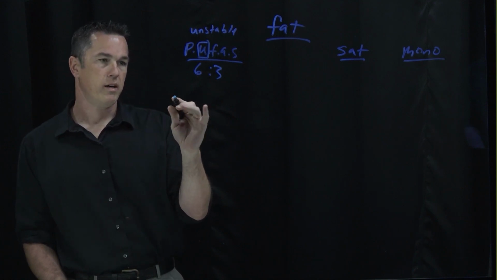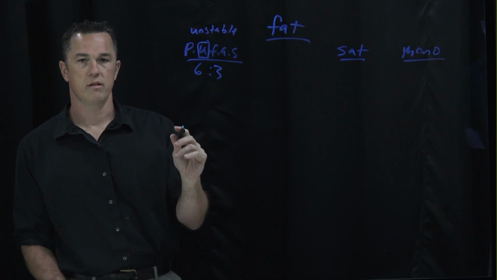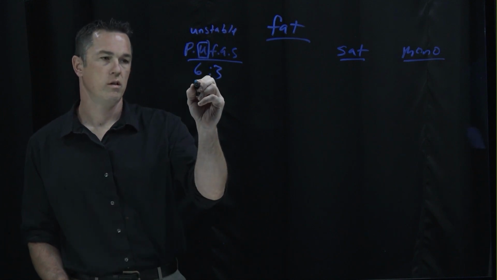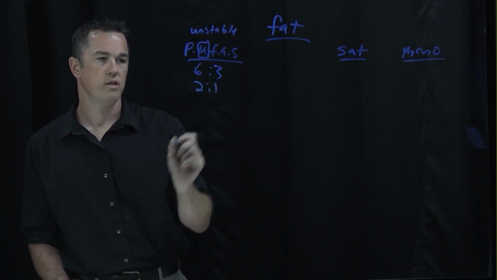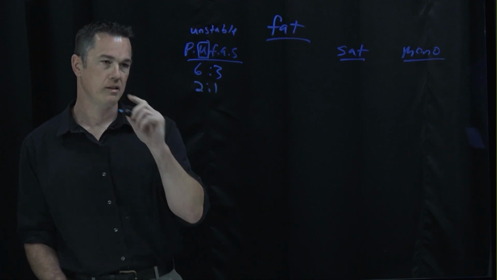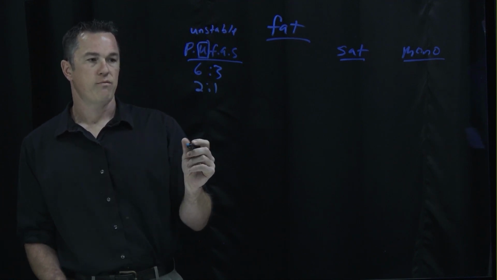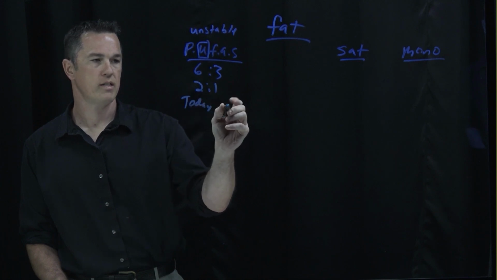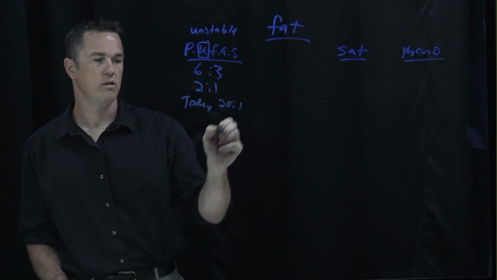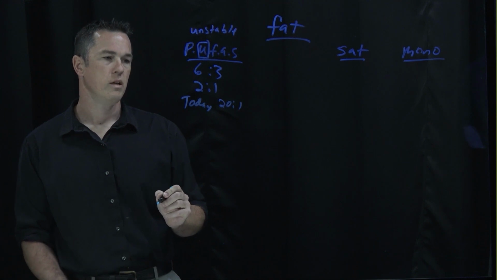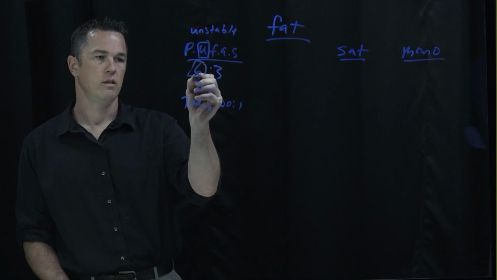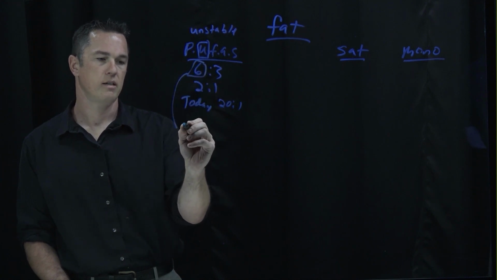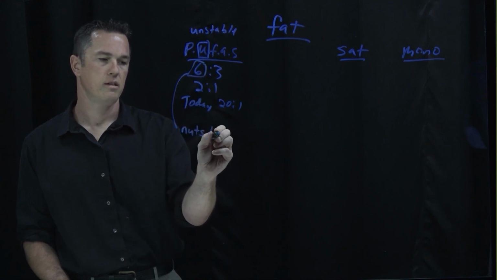So in the wild, if you were to check a human's omega-6 to 3 ratio before the 18th century, it was somewhere around 2 to 1. If you fast forward to today, the average American sits at an omega-6 to 3 ratio of 20 to 1. So how did that happen? Well, in the wild, we primarily got omega-6 from nuts and seeds.